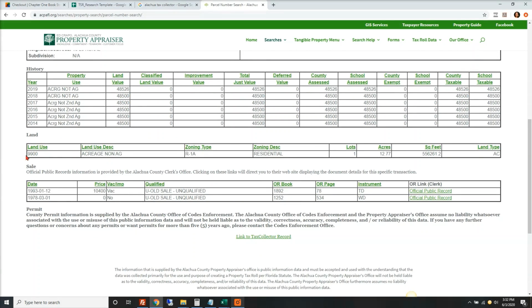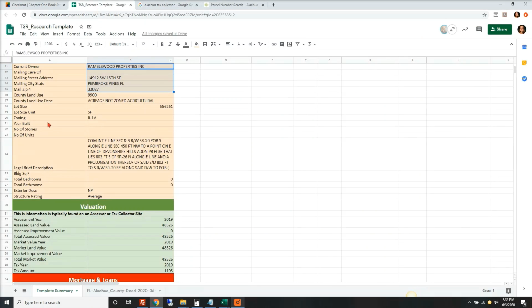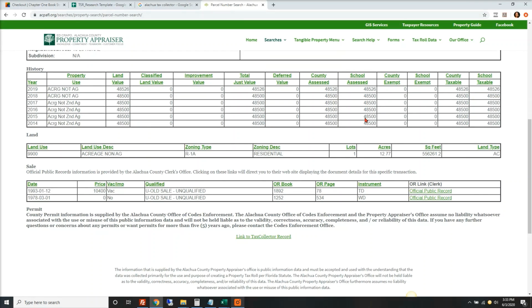We've got land use. This is obviously what the property's class is. This is also known as land use, property class. It is different from zoning. So, we have basically a breakdown of that land use code, which is a county code, and then the description of that associated code. This is pure acreage, so that's kind of an important thing, especially if someone's looking for single family residential. You need to know what kind of property it is.